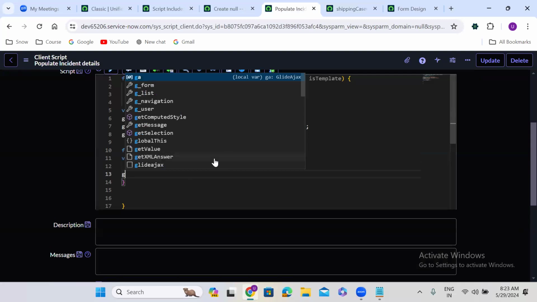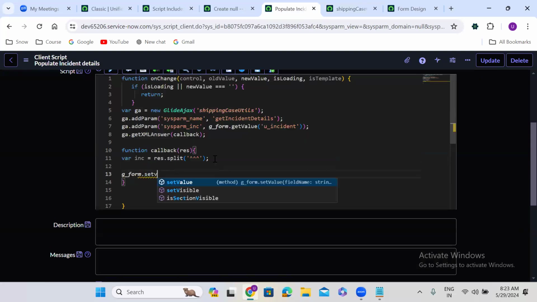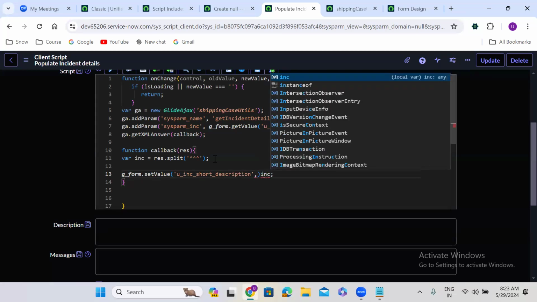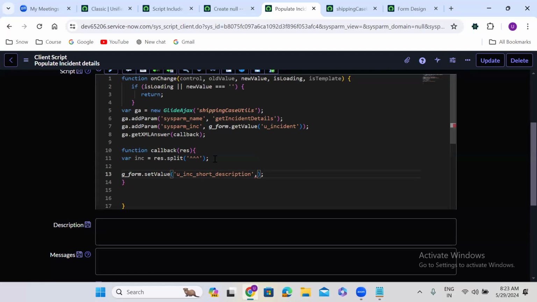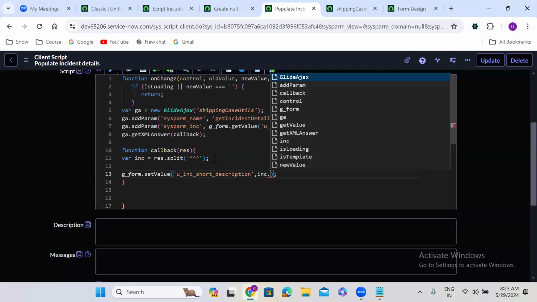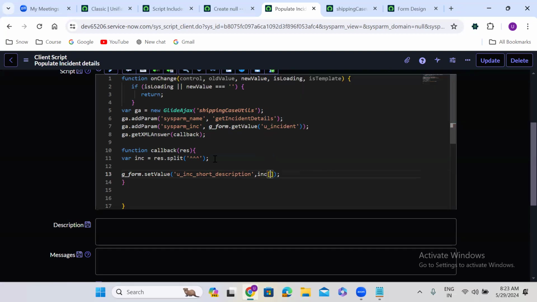Then g_form.setValue u_inc_short_description, inc of index 0.